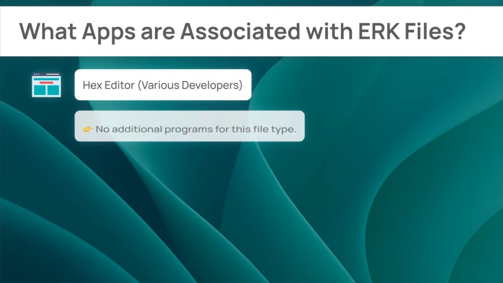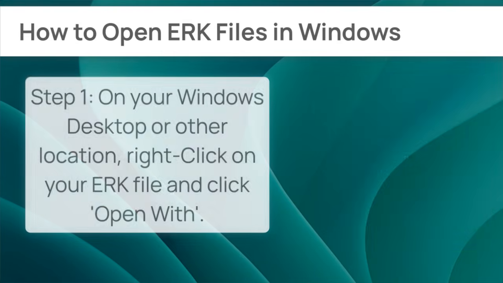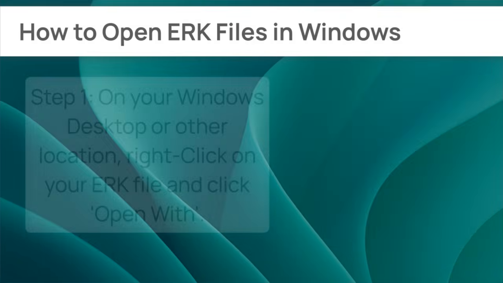Generally, ERK files are most compatible with Hex Editor. The specific compression standard used by this file is not recognized by native Windows software. Windows provides only high-level info, so opening the file depends on rare or archived programs. The key to fixing this ERK file is finding the right software association.